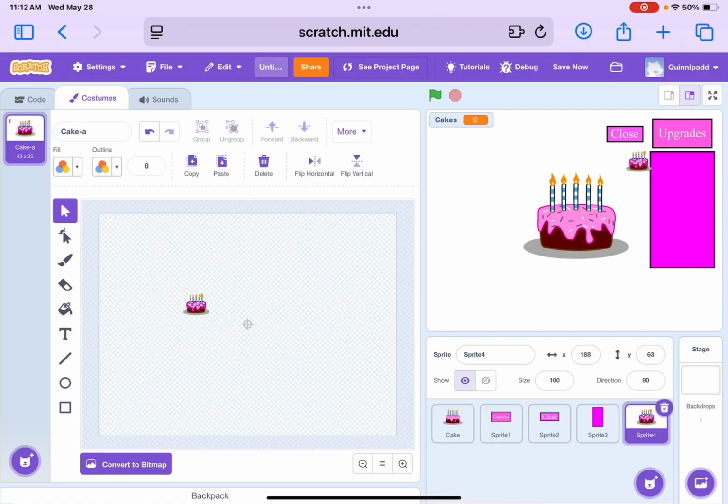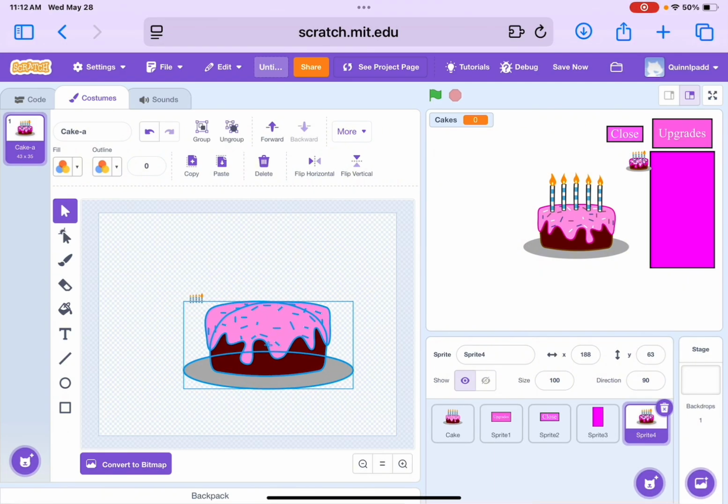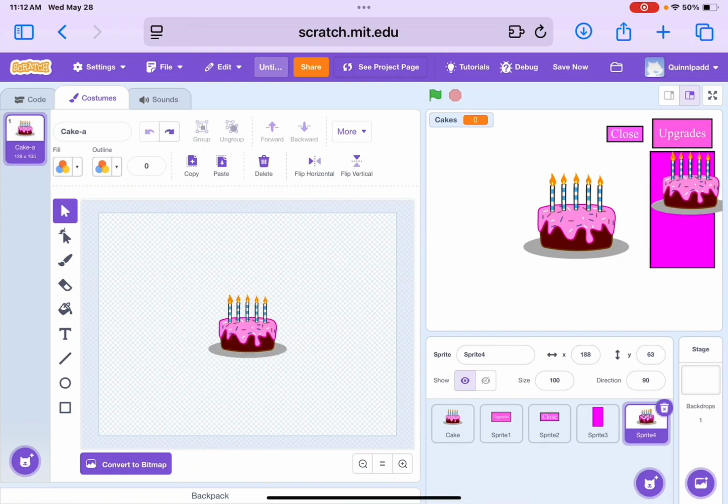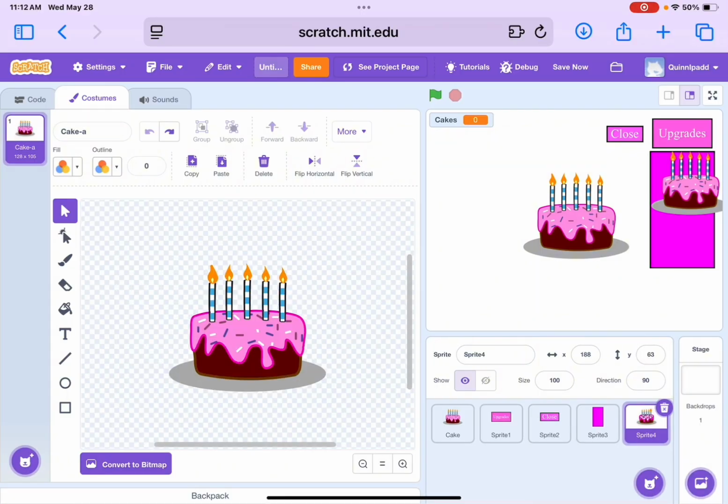But we don't want to put this in the shop yet because we have to make it look like it's an upgraded cake. What did I just do? Okay, so we're gonna zoom in. We're gonna go to the paint bucket tool.